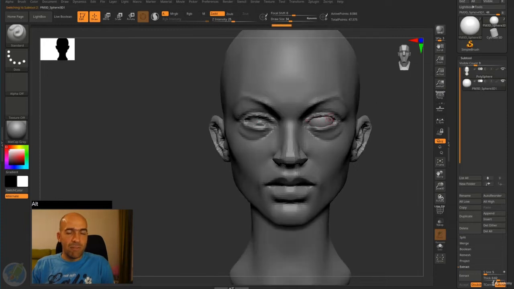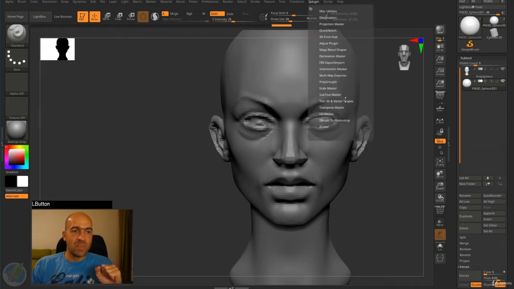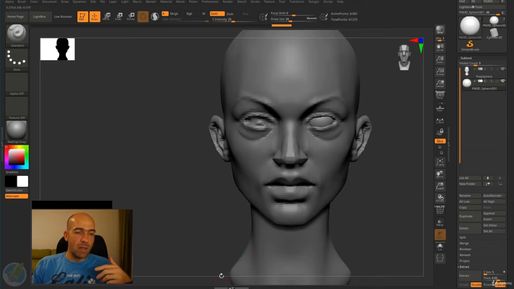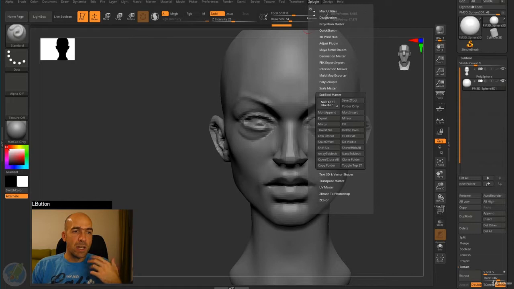But by the way, we have only one eyeball. We have to have one more. How to make one more? So the mirror in ZBrush, which I use, is located in Z plugin, in Transpose, no, it's not Transpose Master, in Subtool Master, mirror. So it's a little bit away, but we will kind of get it from here because we use it kind of regularly. We'll take it from here and put it somewhere in our interface so we can see it better, and we can use it with not much problem.